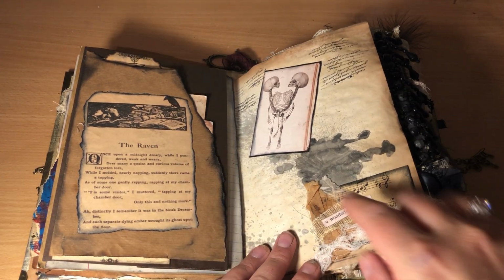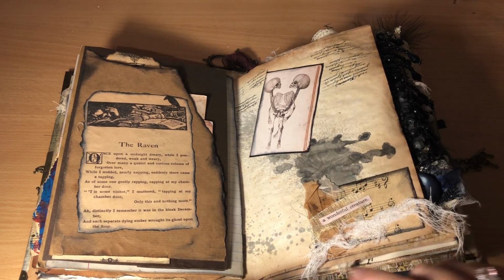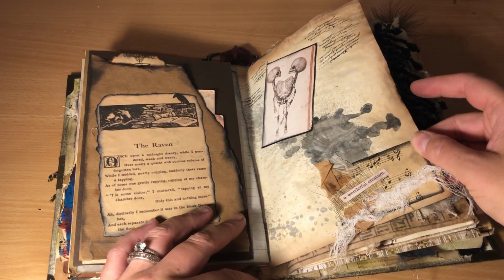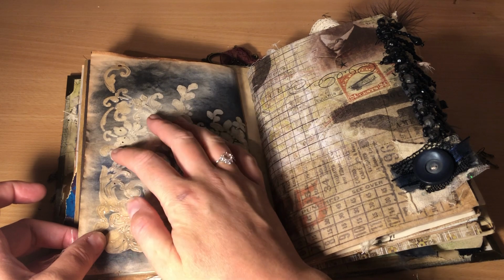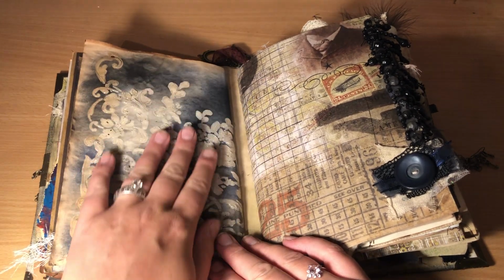Again, just some more collage, and I got these off Pinterest with A Wonderful Creature, which is by Tim Holtz, the stickers. And again, I've just used acrylics to give that effect. And that's the end of the first signature. And it's quite 3D as well.